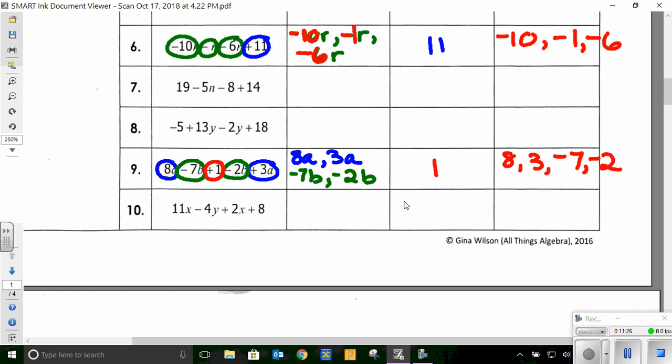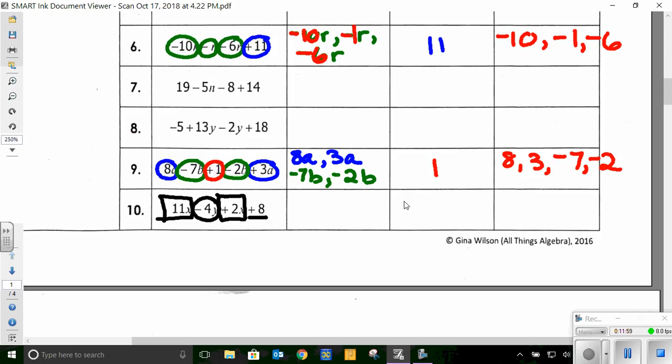So for the rest of this, make sure you're working out the rest of those problems. But this is the key thing again: circle all of your terms. Make sure you keep like terms together, whether you use a color or whether you box them off. For example, if I just had a plain pencil, I might do all my x's with a box, and then all my y's with a circle, and then all of my constants I would just underline. So whatever kind of coding you want to use to make sure that you know what like things go together, make sure you use that.